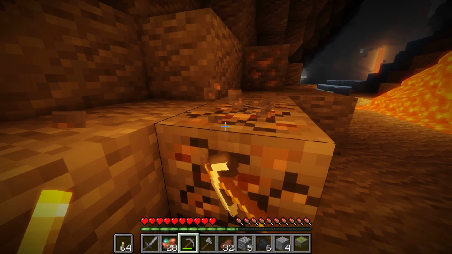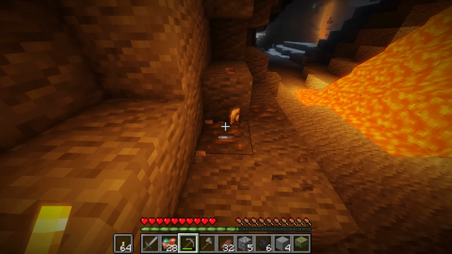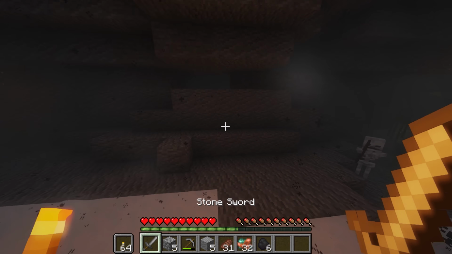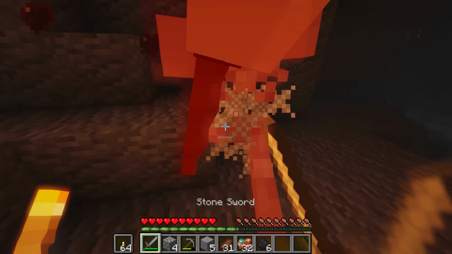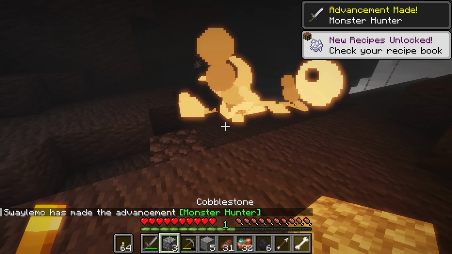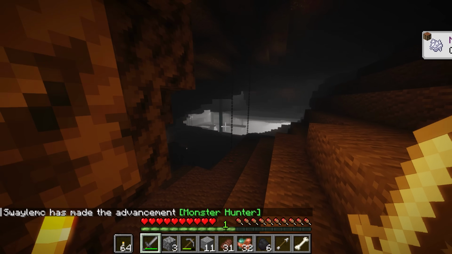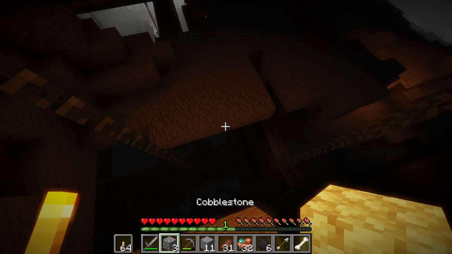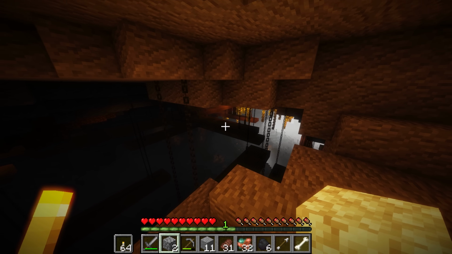Give me the iron. I'm gonna have to find wood down here in the cave. That's gonna be the only problem, but there should be a mine shaft somewhere, hopefully. I'm gonna take you out. Let's just keep moving. This is a mine shaft. Perfect. Nice. We need wood.